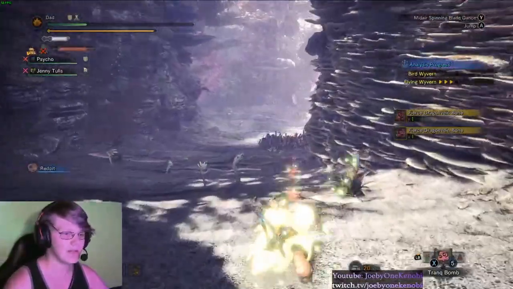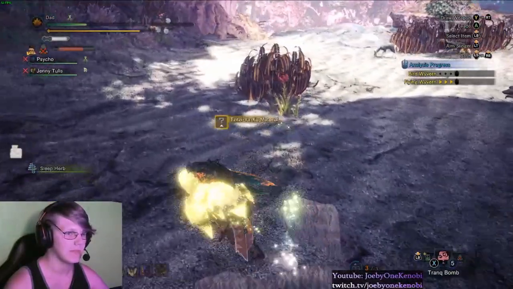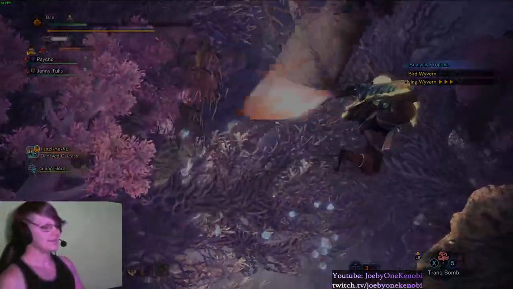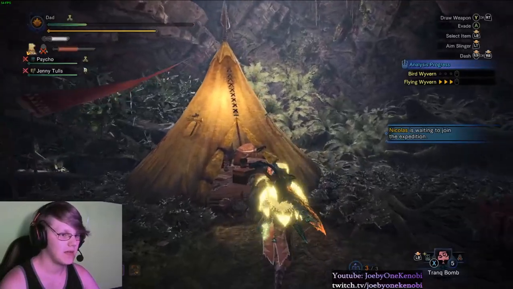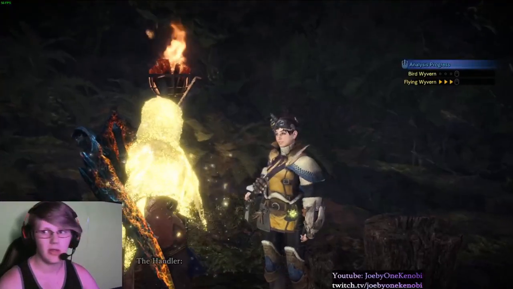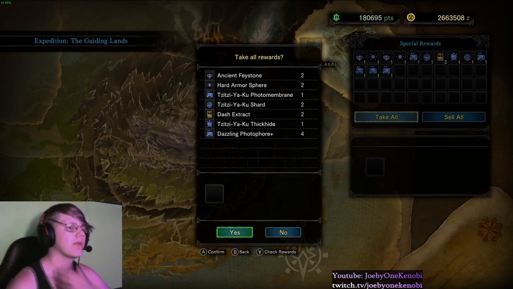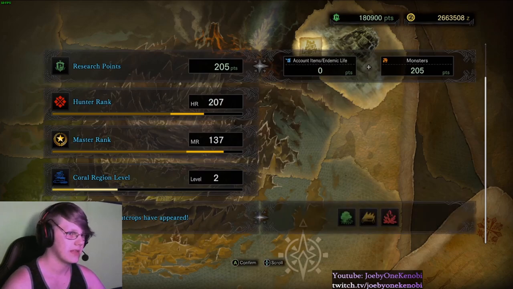Getting some levels for the coral area. Hopefully, gonna level it up pretty quickly. I mean, we already killed a hunted one, Tsitsiaku. Captured it. And now we just have to turn in and summon another one. Sell the stuff we got from capturing one Tsitsiaku. Coral region. Get that much XP. So then basically just keep going.